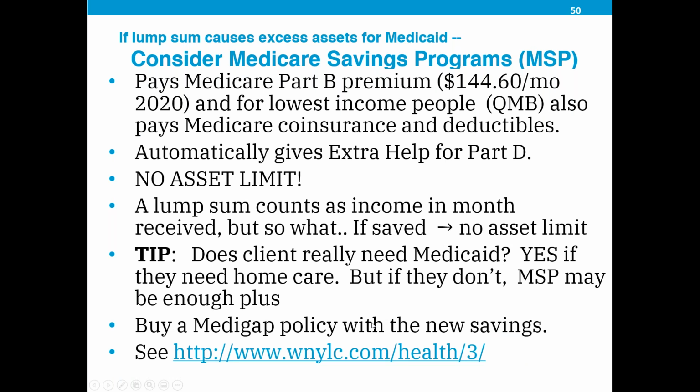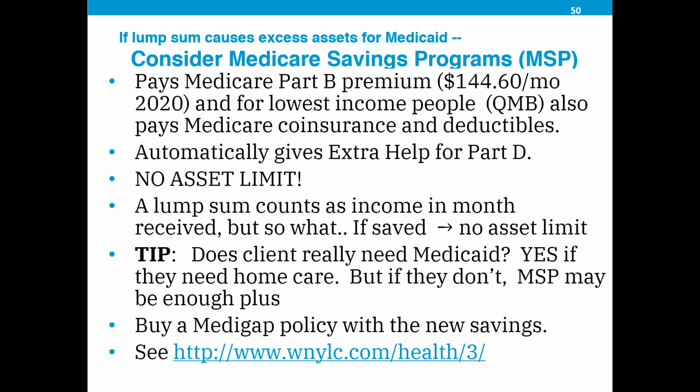Now, one thing you want to think about for someone who's on Medicaid, they're not on SSI, they're getting a sizable lump sum. You want to think about, do they really need Medicaid? Let's say it's non-MAGI Medicaid, so assets count.